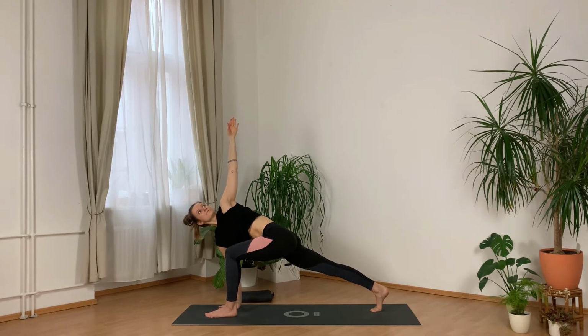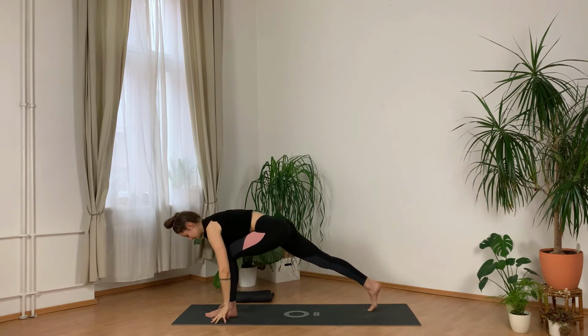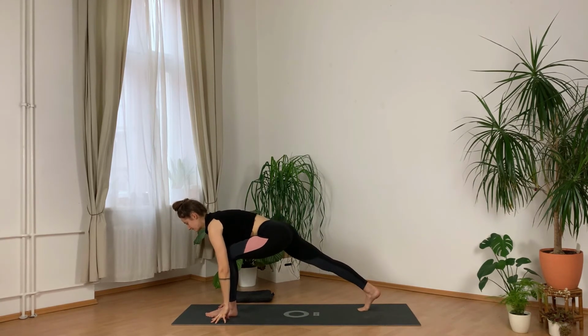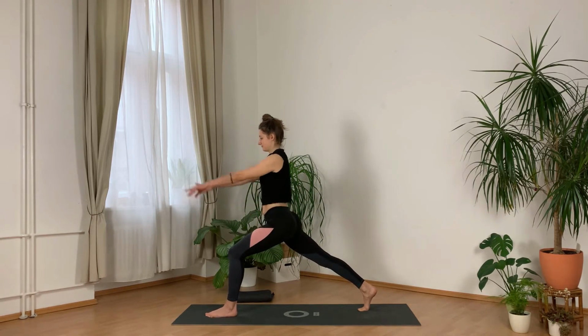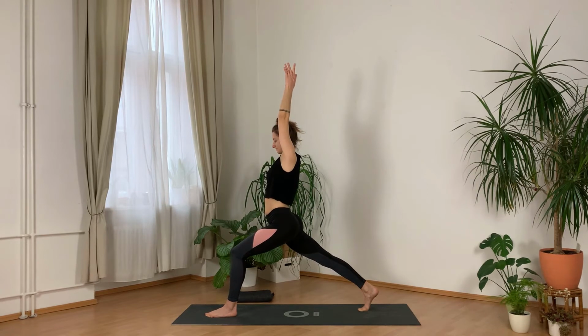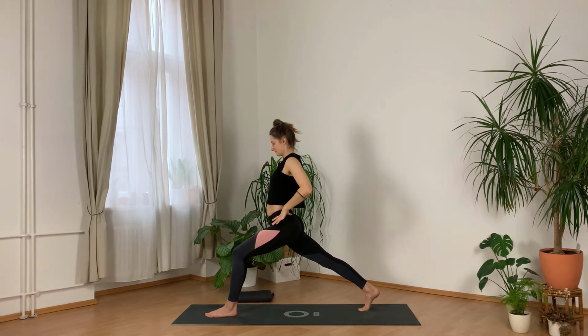Inhale here, exhale, release, stable foundation. Inhale to come up, high lunge. Check for a moment here what your hips are doing. You want to sit deep, you want to rotate the right side of the hip forward and down, maintaining the length and the extension in the right leg. Right heel is lifted. Arms are reaching up, shoulders are relaxed.